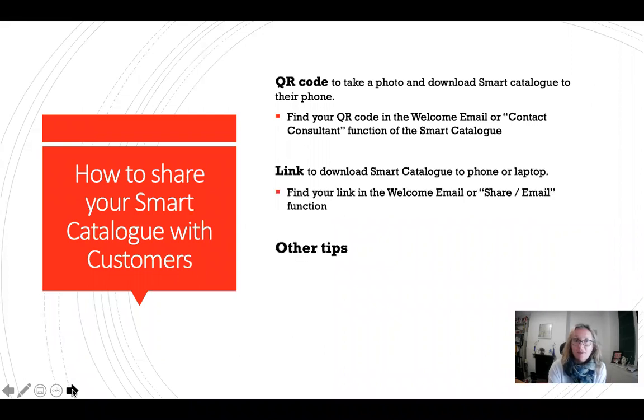And then just a couple of other tips. I would suggest that you save your QR code on your phone to your photos, because if you have that in a really obvious space, probably in its own folder would be a good idea in your photos, you'll be able to share that QR code for people to scan really quickly. You don't have to have this printed. You can actually just find that photograph, pull it up onto your screen, and someone with another smartphone can take a photograph of your screen, and there they have your downloaded Smart Catalogue.